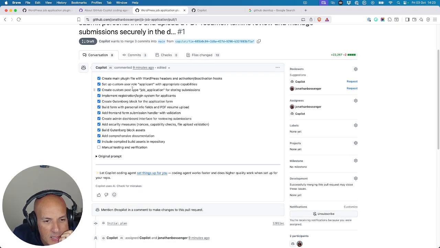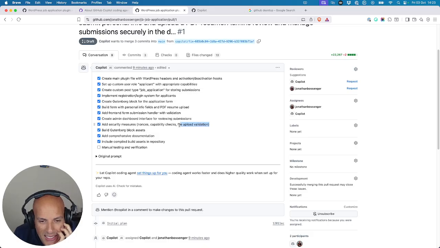So let's see what it's built. Create main plugin file, WordPress headers and activation hooks, set up custom user role applicant, create custom post type job application, implement registration login system, create Gutenberg block. That should be interesting. Build form with personal info fields and PDF resume upload, add front-end form submission handler with validation, create admin dashboard for reviewing submissions. That should be interesting as well. Security measures.